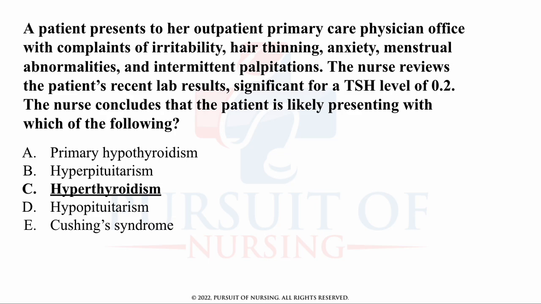And then when you're trying to think of the assessment findings and the differences between hyper and hypothyroidism, just think with hyperthyroidism, think hyper. Everything is sped up and moving quickly. So you're very irritable, you're anxious, your hair is thinning, you're going to have maybe diarrhea, loss of appetite, heart palpitations. Whereas with hypothyroidism, everything slows down. You're going to feel very fatigued, very sluggish. You might have some constipation, some weight gain. So that's an easy way to differentiate the assessment findings between the two.